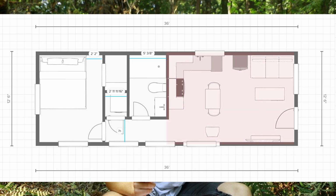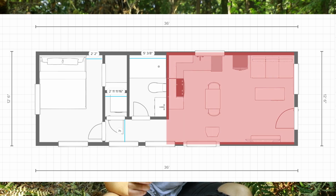One other thing I didn't like about this long skinny design is that your living space feels quite small, just because packing a couch, coffee table, TV stand, dining room table, all of that into this skinny little stretch would feel quite crammed. And with a few tiny homes I've stayed in, when they have larger living areas, it's more square, it feels a lot more open, especially if there's higher ceilings.